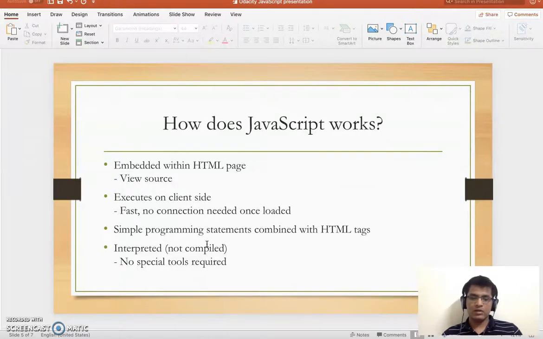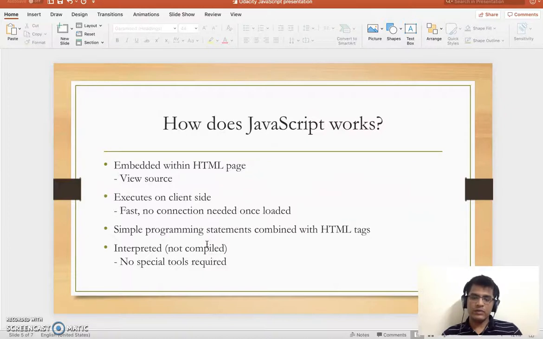For example, Java. But interpreted means, for example, JavaScript is an interpreted language. We don't need to compile it, but it can be used directly on the browser and it can be interpreted by the browsers. So now you can say that the browser interprets it, and if it is valid, it will be run and the result will be shown to the user.